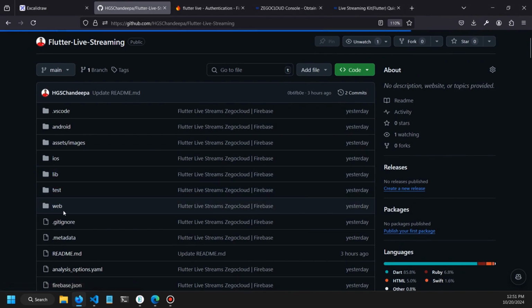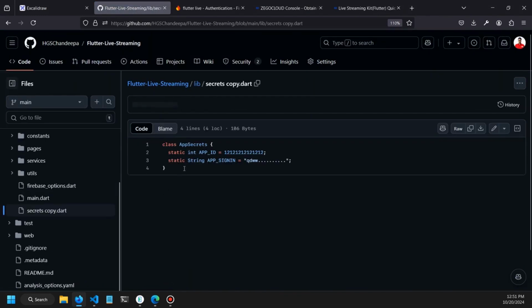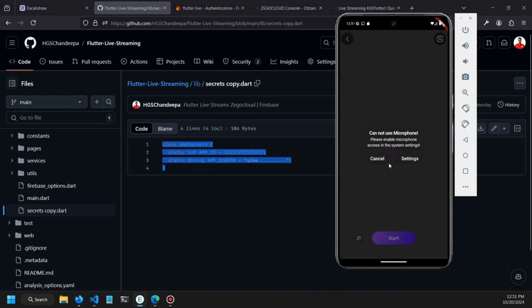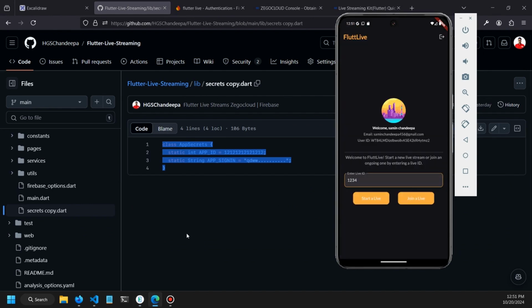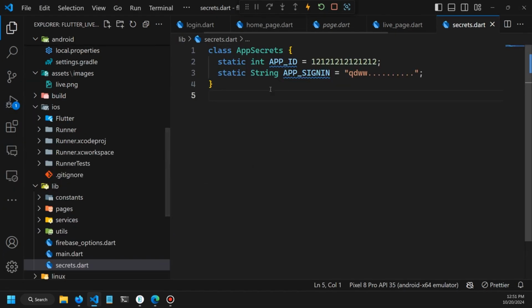In the lib there must be a secrets.example file. Okay, secrets copy.dart, and you can copy this class from here. Let me move to the code again. So you have to replace these with the real app ID and real app sign in.